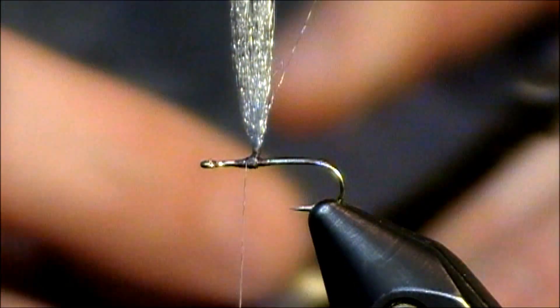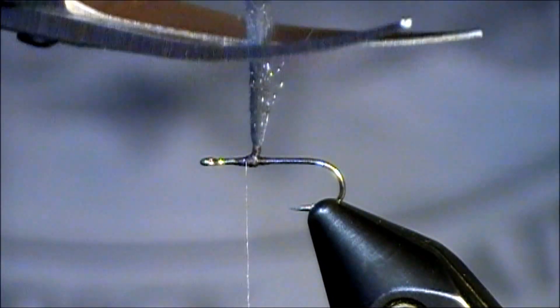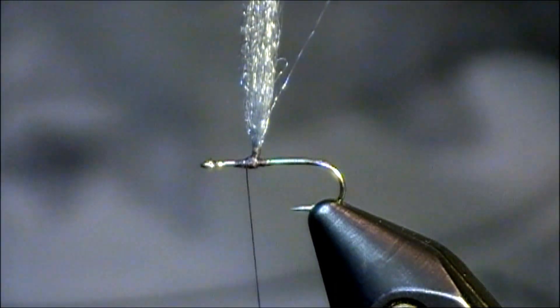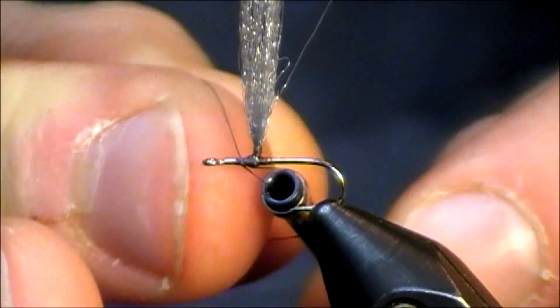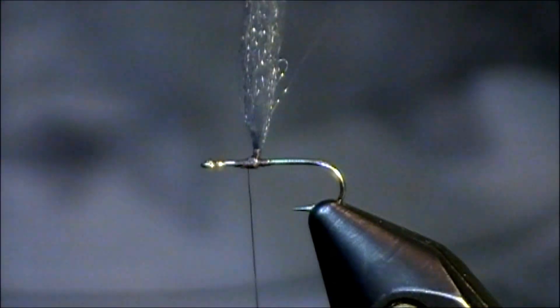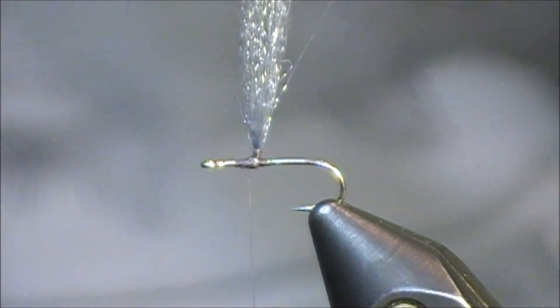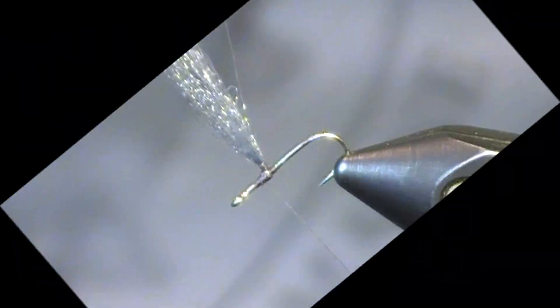Then after you have it around a number of times, the post will be secure. You can then perform some figure eights around the hook and then you have your post. So that's one really quick way of attaching the post. At this point you can kind of trim it somewhere along this area and then finish the rest of the fly or you can leave it long and it really varies for each tier. That was one quick way of putting on that post. I'll show you another method.